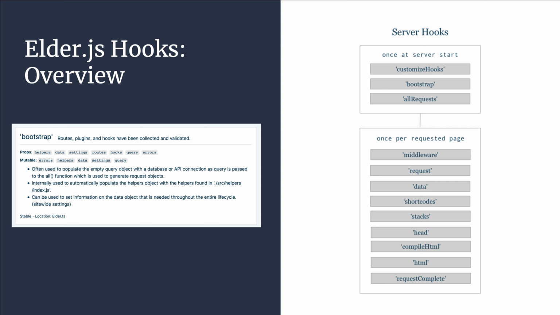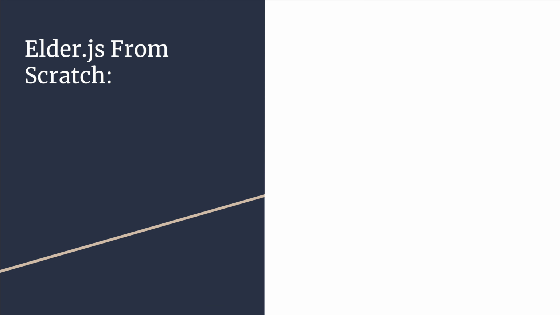I can mutate this data object. Great. And you know that on all the other hooks, certain things are mutable and others aren't. And that allows you to basically have limits on who's doing what. So you don't have someone stopping the entire build or changing a core build variable right before compiling the HTML and causing everything else to have issues.